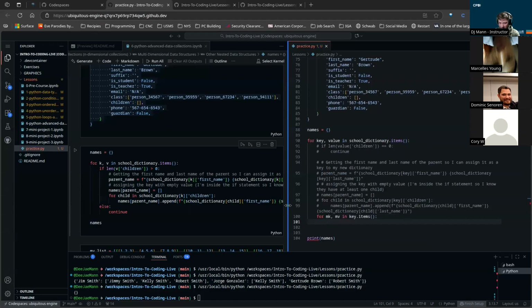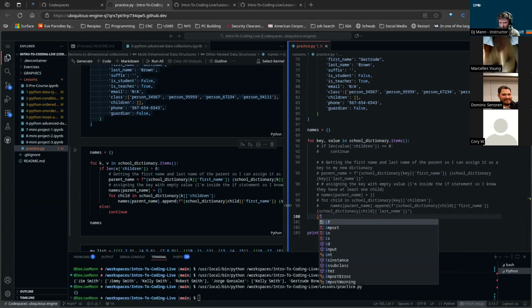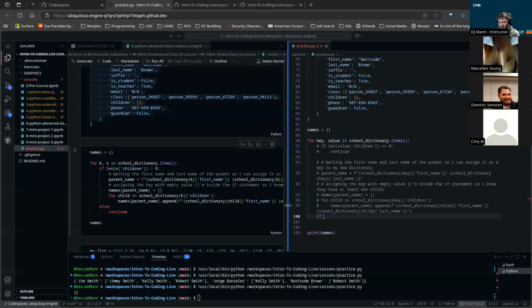And then this is where we run the if. So if mk equals... I don't think we need that. No. We go if... MK was going to be my key, but now I'm thinking about it, we don't need to do that.